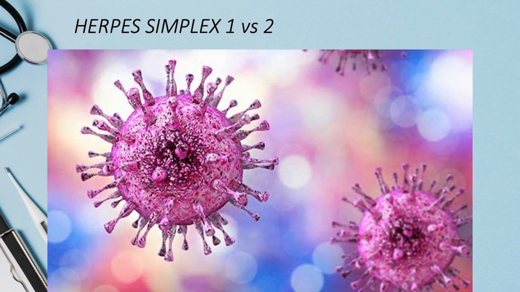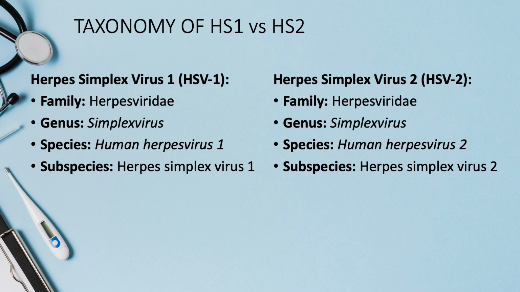Talking about their genetic material, it will be quite similar. The biggest difference between Herpes simplex 1 and Herpes simplex 2 is location, where this infection will find its location. I guess there is nothing new about it.